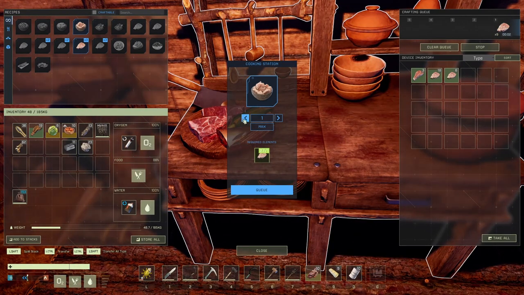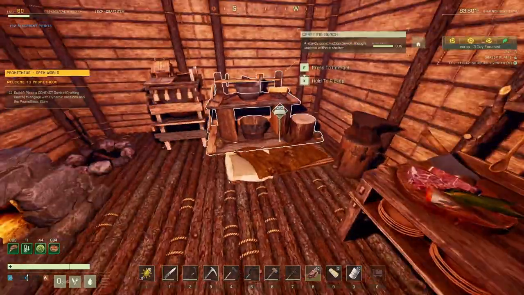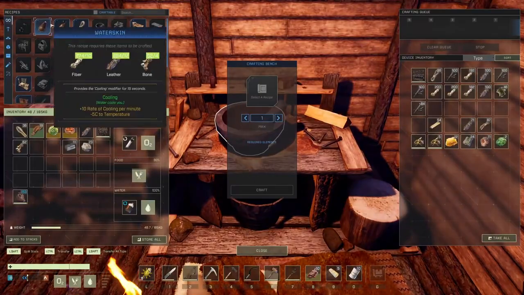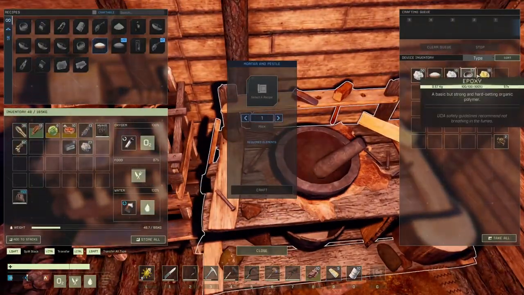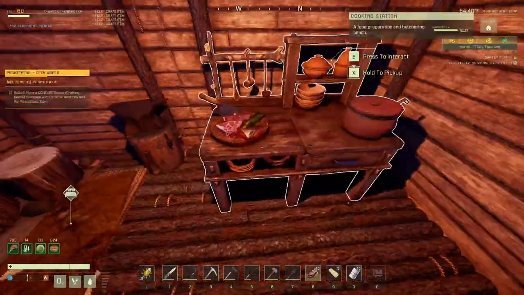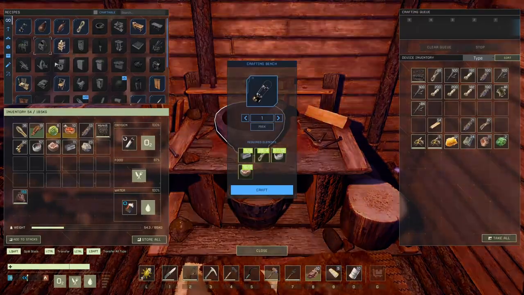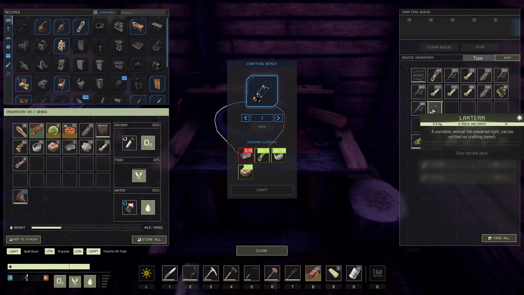4 seconds, 3 seconds, 2 seconds, 1 second. 43 fat coming up. Can I have my lamp, mister? 12 epoxy and 5 fat. I got a bunch of epoxy. 5 fat. I got them. I have my lamp. I can destroy my torch.